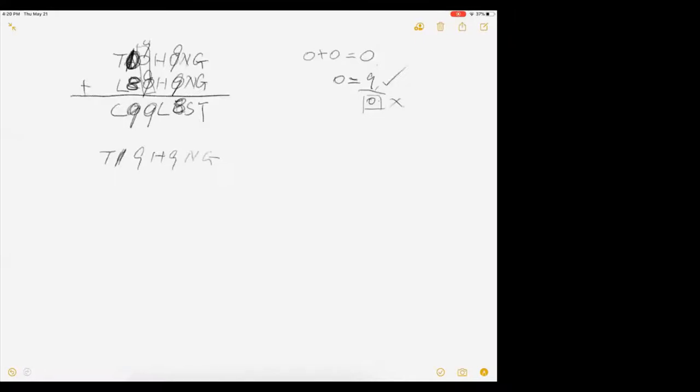But what about 9 plus 9? It's a carryover. L, 8, 9, H, 9, N, G. Yeah, and then carry over. D, 9, 9, L, 8, S, T. Okay? And then what did you do? Well, you have to try and error starting with H, because there were fewer possibilities. I started with H as well.